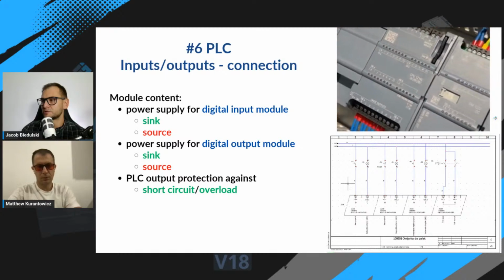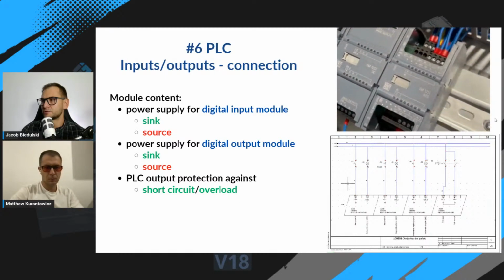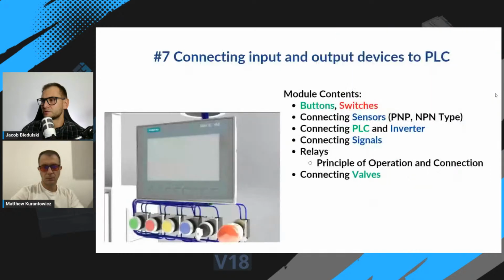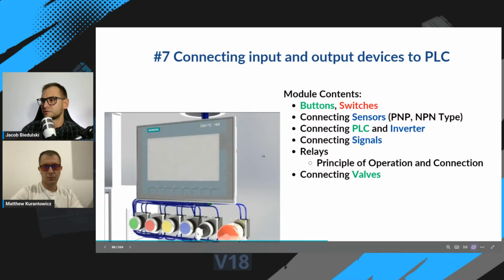And today I have made a brief introduction to input-output connection. In the course, it will be covered in wider range. You will learn how to connect input-output devices, how to wire, for example, a control panel like this, how to implement different types of switches, how to select colors for those switches, and many, many more.